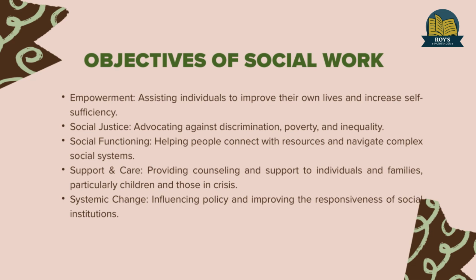Support and care are also central. They mean providing counseling and emotional support to individuals and families, especially children or those facing crises. Finally, systemic change is about influencing policies and making social institutions more responsive to the needs of the community. All these objectives are interconnected and reflect our overall goal: to promote well-being and social equity through dedicated action.